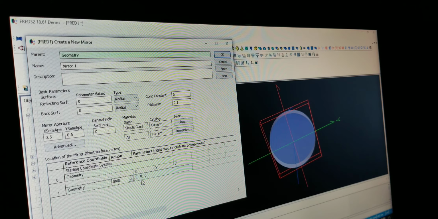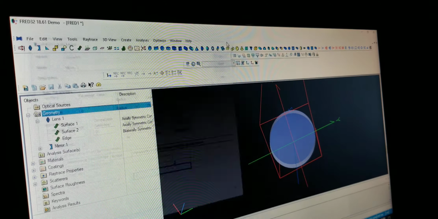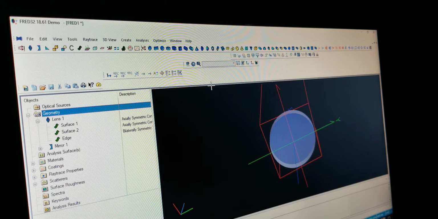You're going to shift to the z-axis, because if you don't do this, so I just clicked here, I'm going to add a 10. I'm going to make that a value of 10. And I'm going to hit apply. Apply. Now I'll close that. Now something happened, right? So let's see what happened.